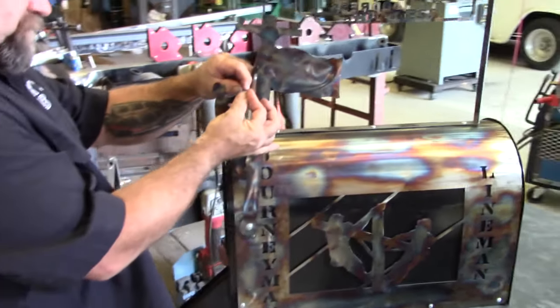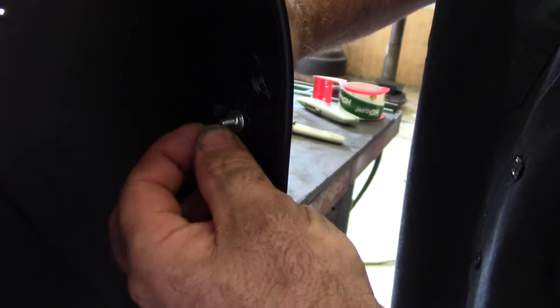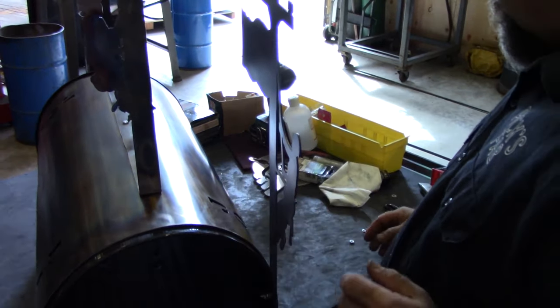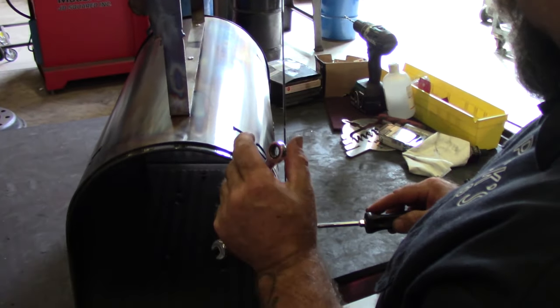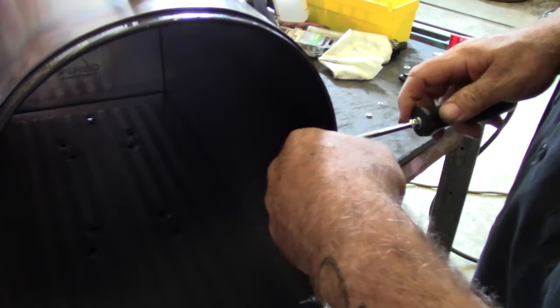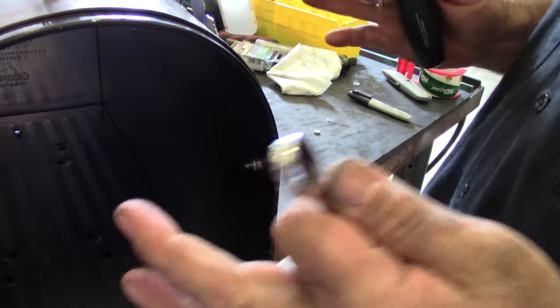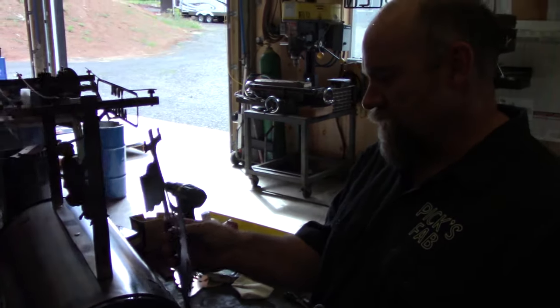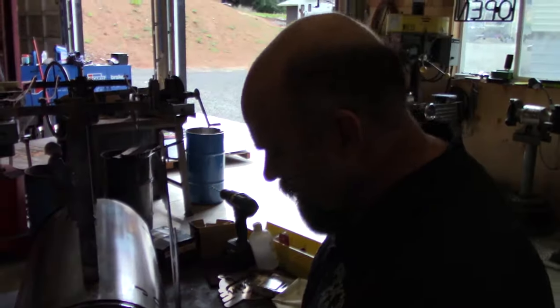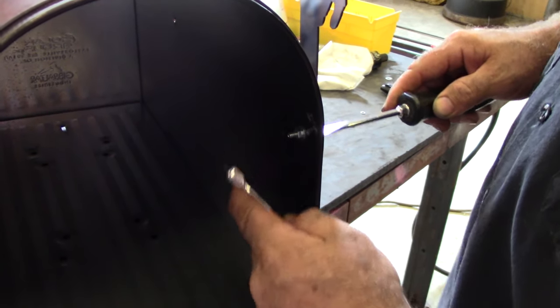So then on the inside, what you want to do is — now you've got your bolt sticking out — you want a flat washer, a little lock washer, and a nut. Screw that on. Now you can let this lean back in position. But what you want to do now is take — before you put the rest of your hardware on — just like before, take this and put it on and tighten up your bolt here. And so just kind of by feel, now is your opportunity to adjust to whatever tension you want. If you want it kind of loose, easy to pull up, that's fine. Or if you want to put a little more on it so it takes a little bit more effort, that's up to you. Don't over-tighten it — you can break those real easy.